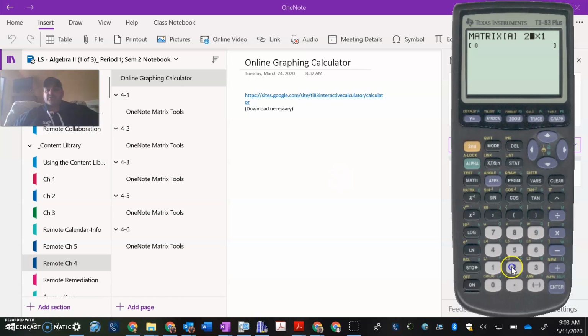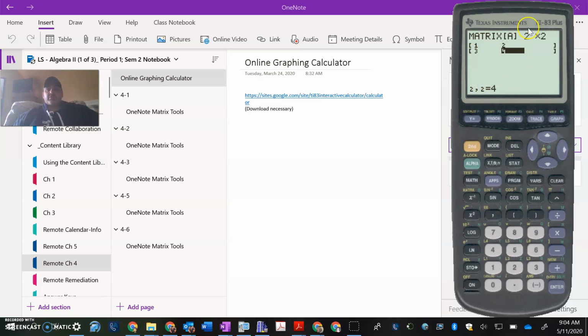If I want to make it a 2 by 2, I can enter in the 2 by 2 values. I hit enter every time. Make sure you do that, or tap right or down as you go through, and then 3 and 4. Now that is as simple as how you can enter in values into this particular matrix option. But later you'll use this to do other things. And that's something we'll take a closer look at tomorrow.